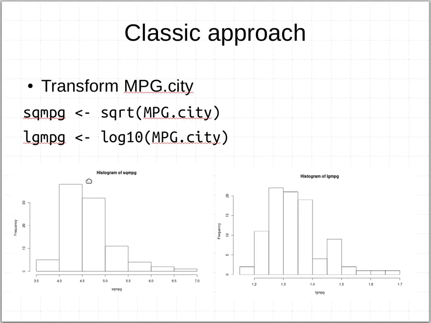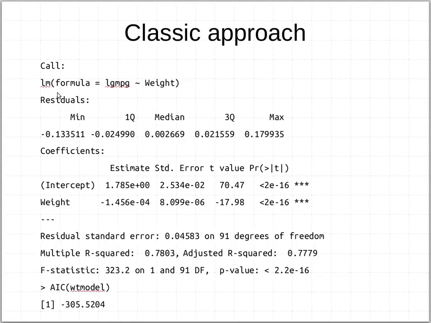And then if I do histograms of those two, the square root makes it look a little more normal-ish, but it looks like it's still a bit skewed out to the right with a big tail out here. The log is a little bit better, and it's still a little bit off-center, but I might have said, well, that's going to have to be close enough, and I would try perhaps using the log transformed data. So in that classic approach, I would then take an LM, a linear model, where I'm relating the log transformed data to weight, right? And I would get this output, which looks like this.